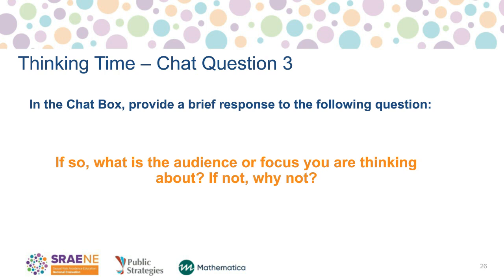So for example, is it the funder? Is it the parent? Is it the schools that you need to talk your way into in order to deliver your program? Who is it? That's the audience. And or what is the focus? Why do you need a different logic model? Do you need a logic model that's more useful for your program staff, the people delivering the program? If you're not willing to think about extra logic models, just tell me why. I'm really interested in understanding sort of what people are thinking about with respect to that. All right, so remember, group chat box, share with me your thoughts.